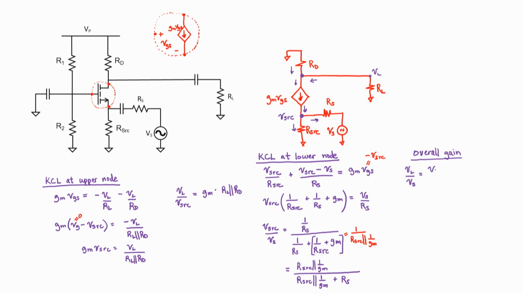We have two expressions that we've come up with. One relates the source voltage to the signal voltage, and then one relates the load voltage to the source voltage. Let's substitute in our expressions and see what we've come up with. There's the first term, and here's the second term. There's a small change I want to make to this expression. I want to move the transconductance Gm down to the denominator. Watch what happens when I do that.